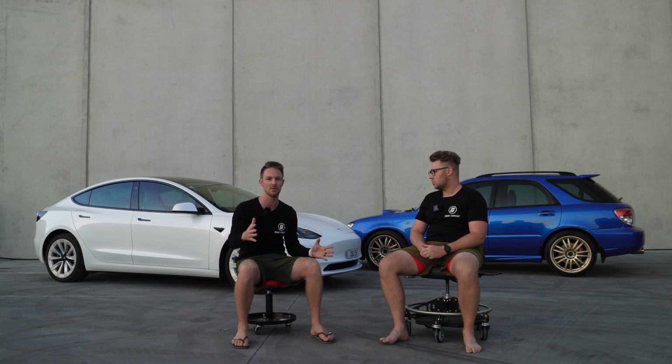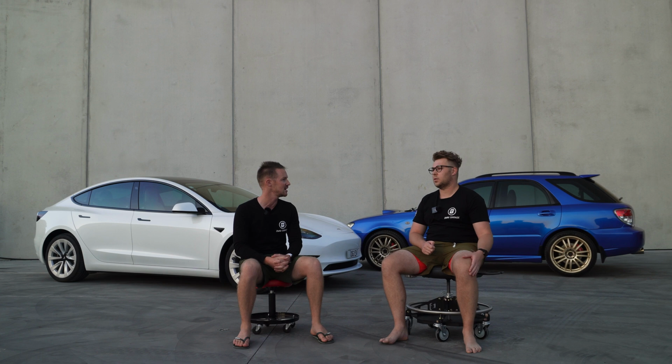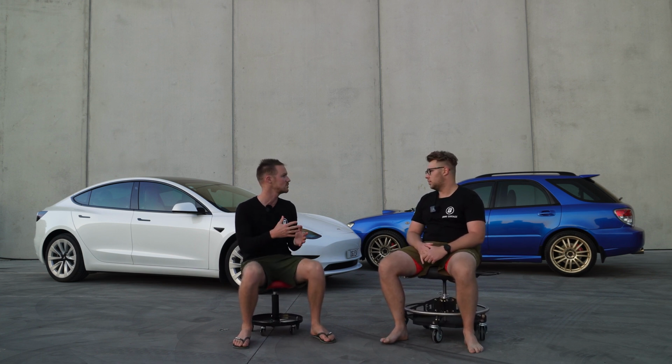I went for the rear part of the window and all the sides, and one of the reasons why I didn't do the front as well is I'd read online about quite a few people having cracking issues after tinting it. Something about it retaining a lot of heat in the tint from that. Well, that makes sense, right? It does kind of make sense. And they were getting cracks.